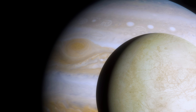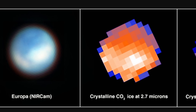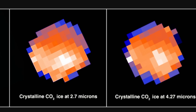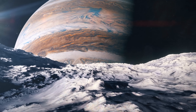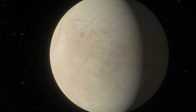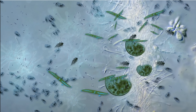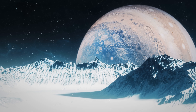We also had a few observations from Europa. It was finally confirmed that there is carbon dioxide on the surface, with the James Webb Space Telescope confirming the source is underground oceans. This was proven because most of the CO2 is located in Tara Regio — a region of chaotic terrain with a lot of emissions from underneath. Mixed with the discovery of various salts in this location, this points at super intriguing chemistry inside the Moon. CO2 and salts like these are also produced by a lot of bacteria on Earth, making them a type of biosignature — a really intriguing sign that there might be life inside Europa after all.